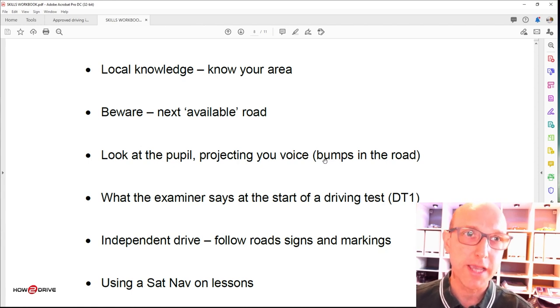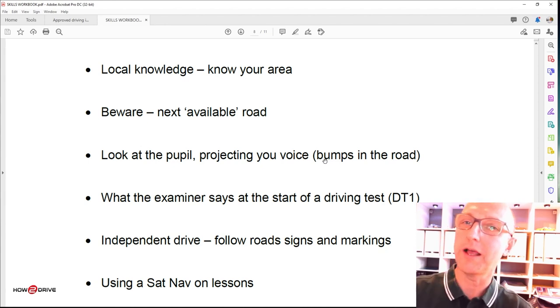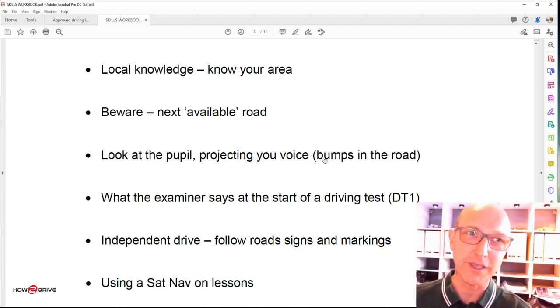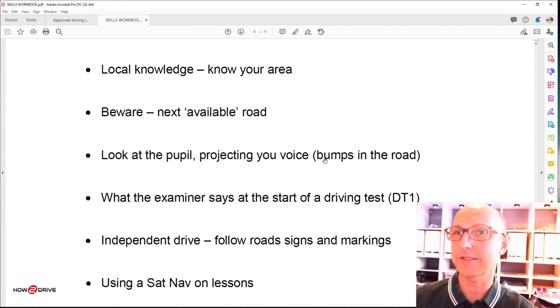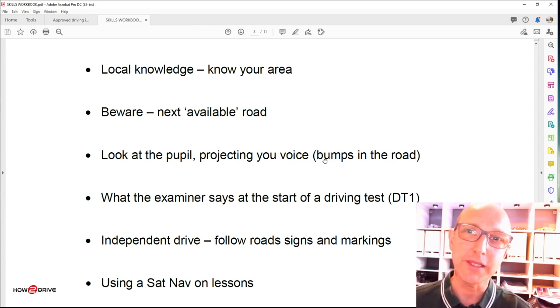Avoid bumps in roads. So any good examiner or any experienced instructor would tell you that, yeah, we know our areas very well. We know where all the bumps in the roads are. And we know that if we deliver that direction as we're going over a bump, our voice will go really high. So little tips like that, think about that, just because it's embarrassing when your voice goes whoop when you go over the bumps. So that's something an examiner once told me when I was doing an audit inspection. He had a chuckle to himself, and my voice went really high, and he said, yeah, we look out for these bumps in the road and the potholes and things like that.